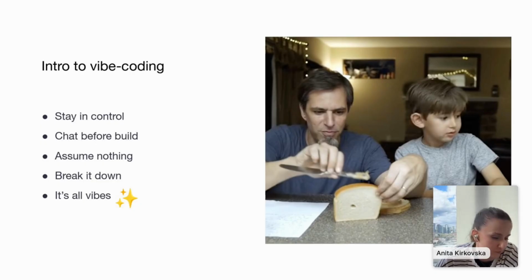The second one is, and this is funny for so many of my friends, I like to chat with these agents. I like to tell them, okay, here's what we're going to do. Don't assume anything else. I'm setting the stage for you. Here's what we're going to be building. And I know that the team at Vellum is actively building a few different ways you can control whether you're talking with this agent or whether the agent should be building things. And you're going to shortly see in the demo what I mean by that. Assume nothing, just like the agent does not know what I'm trying to build here. So I need to provide as much context as I can, breaking it down, and sequentially work with your agent to build specific components of what you're trying to build.